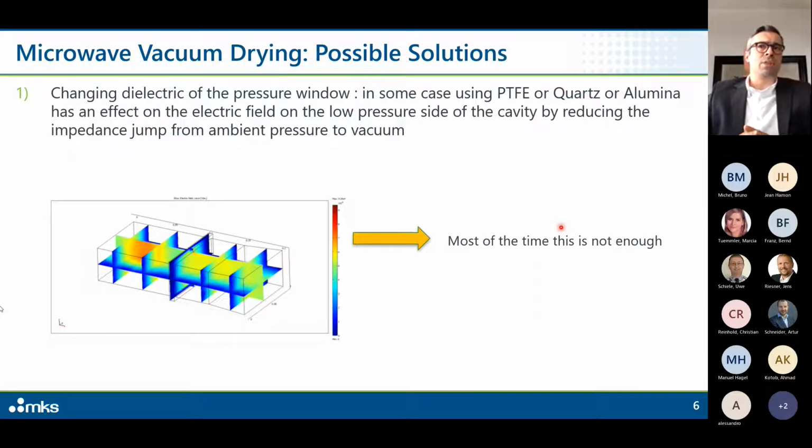Honestly, most of the time this is not enough. This is more process related. Let's say we are dealing with food companies very often, who don't like quartz or alumina. They prefer Teflon. So it's more process related than actually solving the problem of air breakdown.